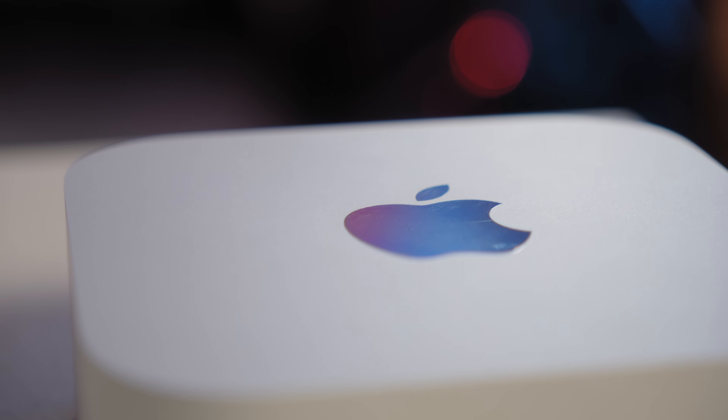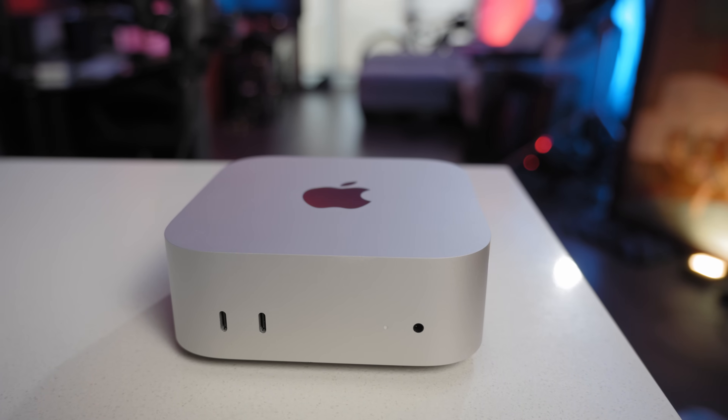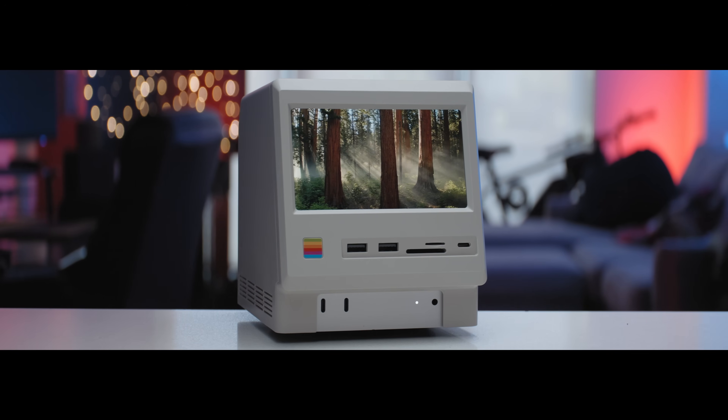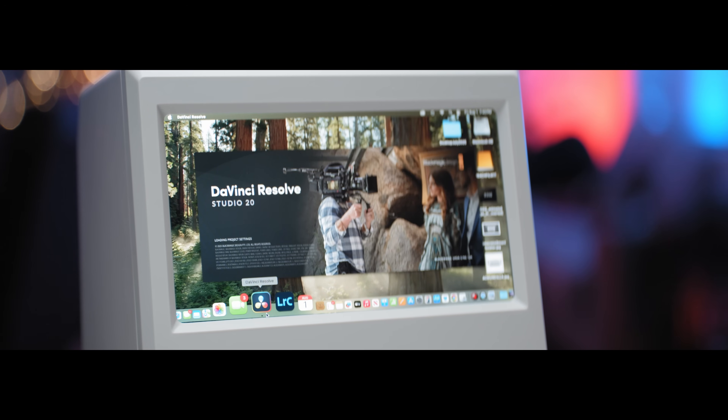They can now be professional machines for 90% to 95% of users out there. The M4 Mac Mini has been my main desktop computer here at home for over the past nine months. It's so compact — it takes up less space than when I used my M3 Pro MacBook Pro on my desk. Using three screens with the base model M4 Mac Mini, I was starting to hit up against a wall with RAM, but going down to two normal size displays really wasn't as much of an issue.